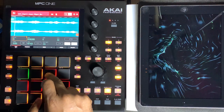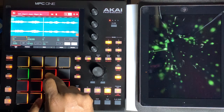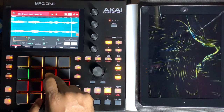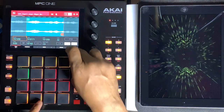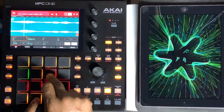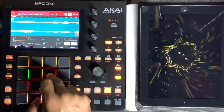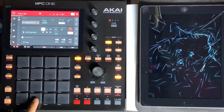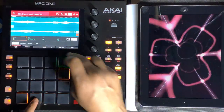So I think I can get away with just cutting that, coming about here. And so now. Okay, so, I think I have to do the same thing I just did, which is go to sample, go to chop.